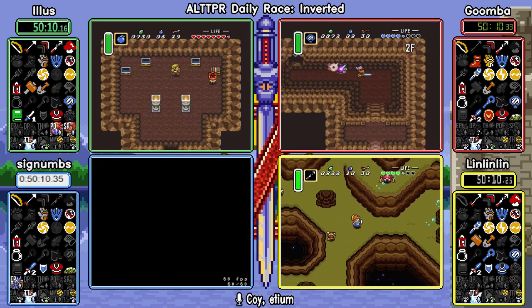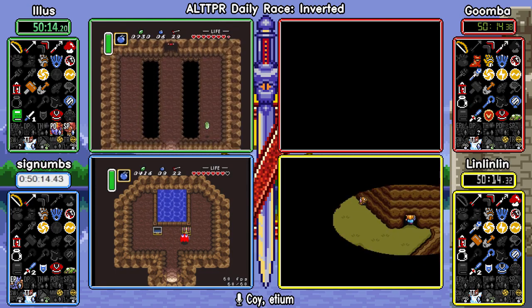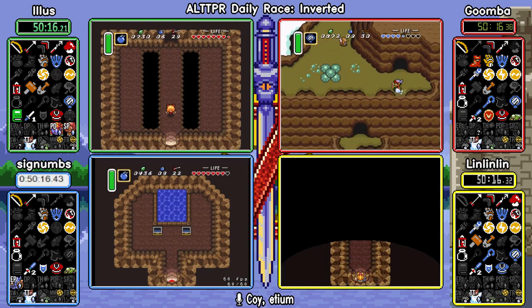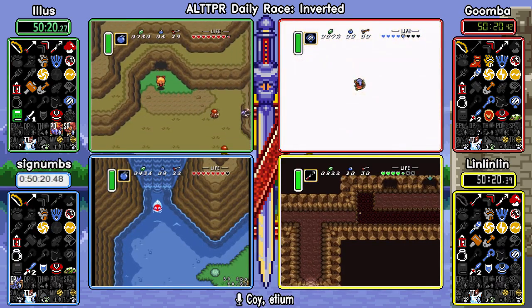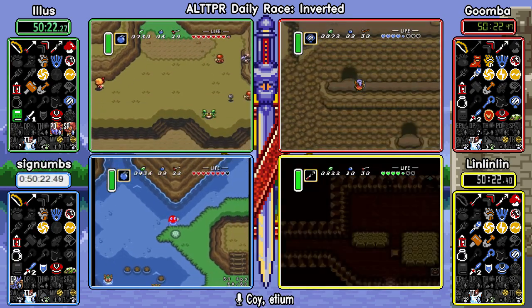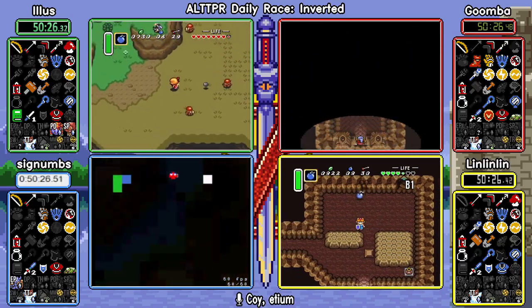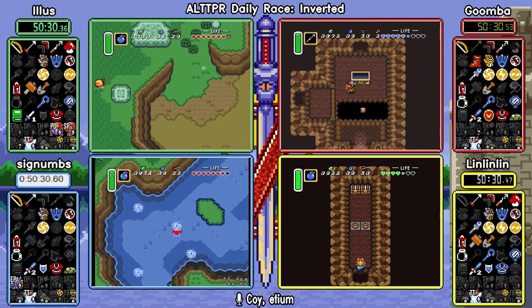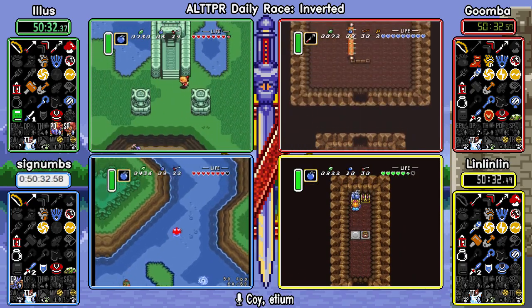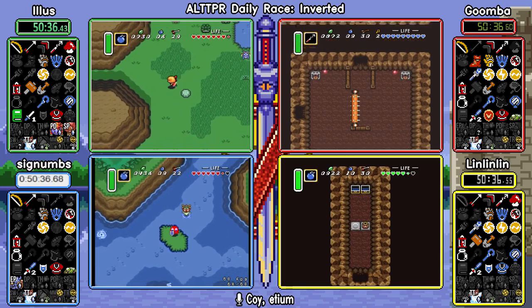Question about the pedestal. Pedestal is guaranteed not required today. No, the Samaria is Fire Rod locked in Skull Woods, and Fire Rod cannot be on the pedestal, and we know where everything else we need is.